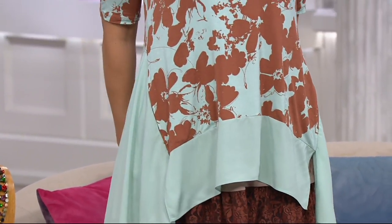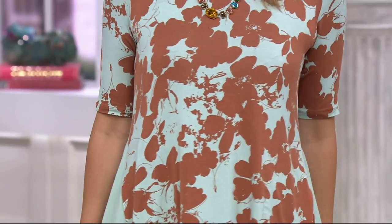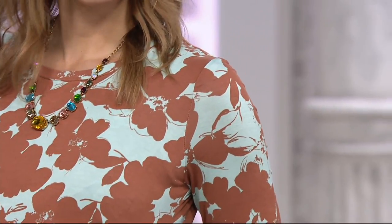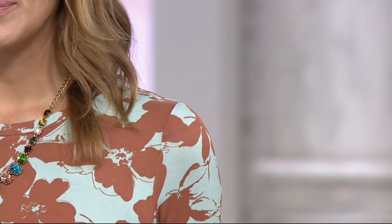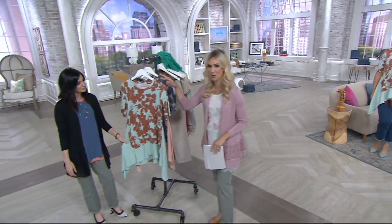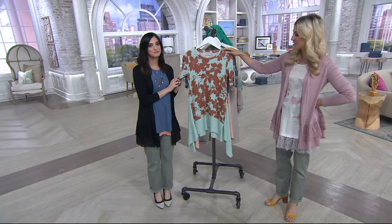We have all sizes and colors available. First day, we are presenting A305-437. This is our only order of the year, so once this top is gone, it's gone, and you get a chance to see it first. With your QCard, you have three easy payments, but it's $69.75. We have two color choices for you — it's hard to choose. Maybe we just need both.